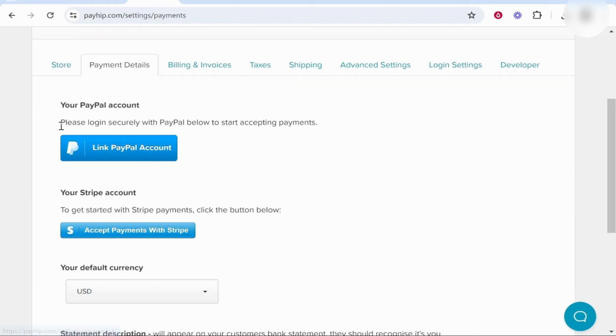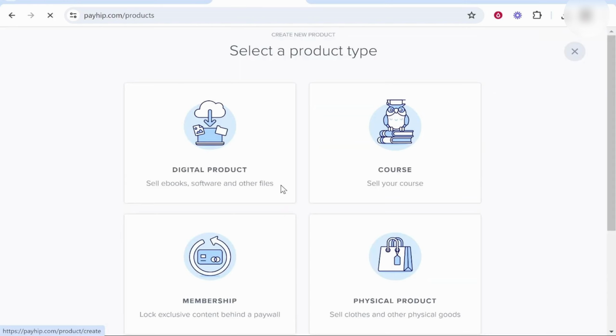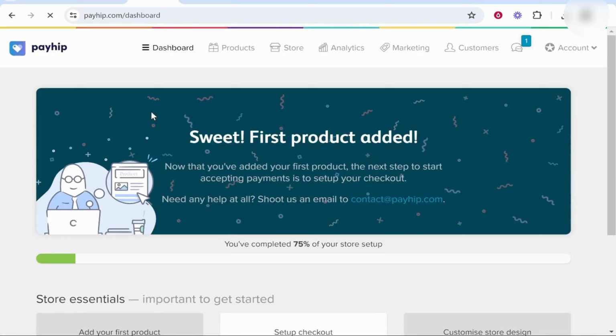Finally, remember that Payhip also provides analytics, so you can track your sales, traffic sources, and customer behavior. Use this data to optimize your store and improve your product offerings over time. Selling digital products online is a learning process, and the insights from Payhip can help you grow and refine your business. Before we finish, here's one last set of tips.